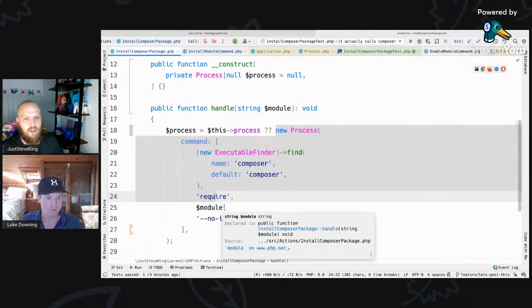Is there a way we could send it a Composer command, get the response back and see what's happened, verify the response? That's what I'd be looking at next from a feature perspective. Make sure that we can interact with that executable, which is Composer.